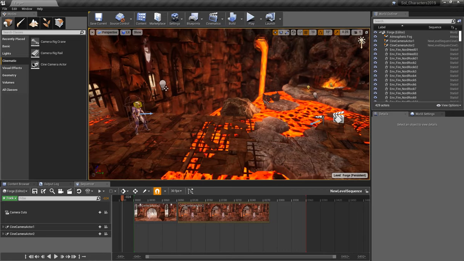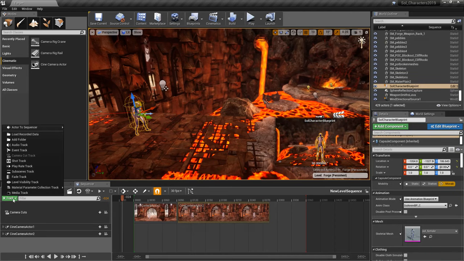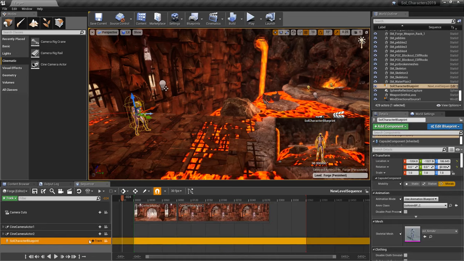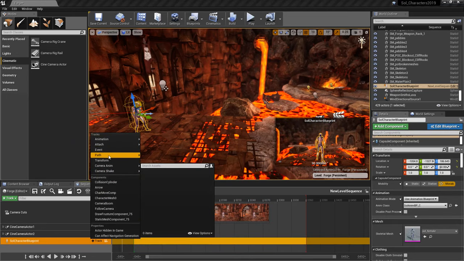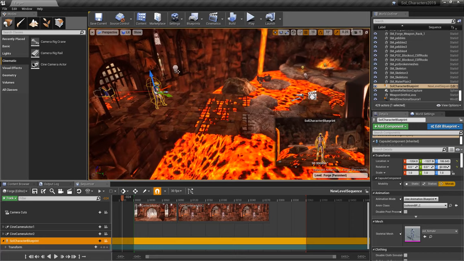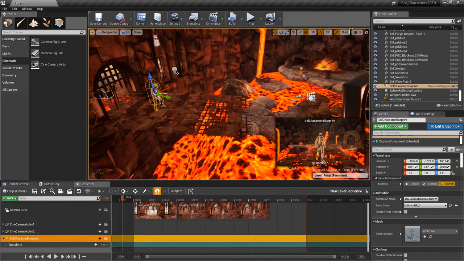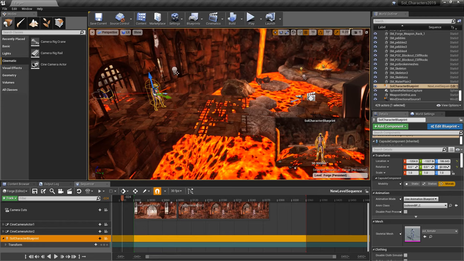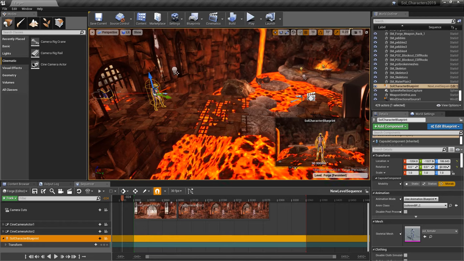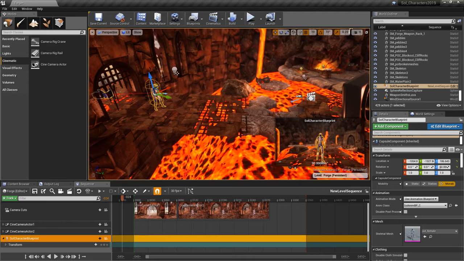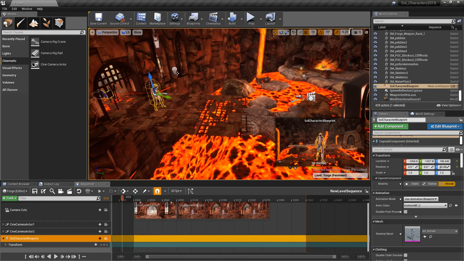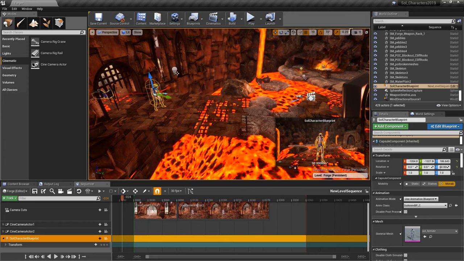Now that we have our second camera set up, let's make our character move. There's a couple ways of doing this. We could, for example, grab our character, add actor to sequencer, add them to our sequencer. We could add a transform track, so this is where their character's at in the world, and then we could keyframe them from one place to another. Which would work. The second one is we can use an AI move to. So we could put a navigation mesh in the world, and we could tell our character using events to move from one place to another.